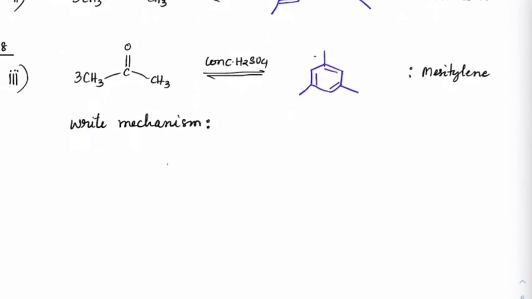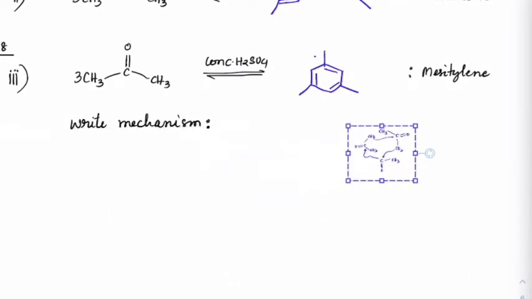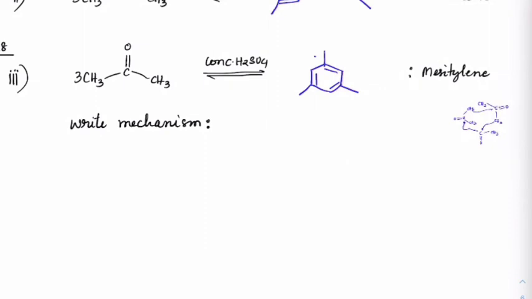Okay, so I would suggest you try the mechanism. Think this way: we have CH3, C double bond O, CH3, and then we have again C double bond O, CH3, and another mole C double bond O, CH3, CH3. So try to connect this to here, and this to here. And whatever OH is forming, it will get dehydrated, forming alternate double bonds. So this is a hint I am giving you. I would suggest you try and write down the complete mechanism for it.